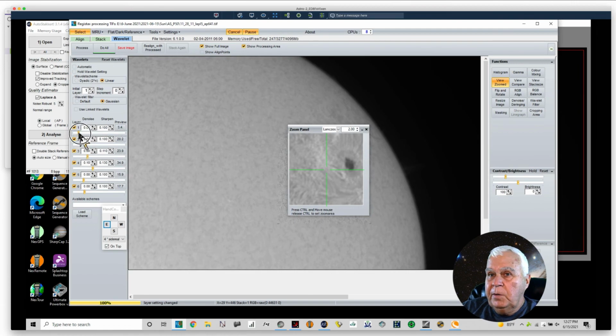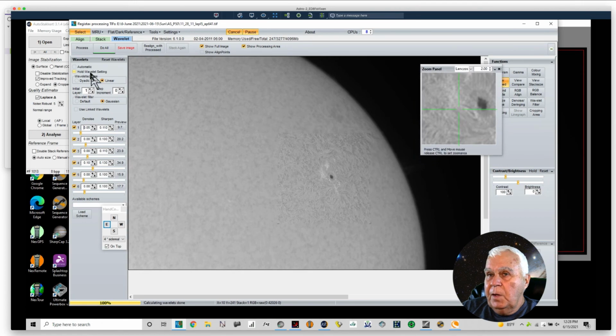And let's move this slider a tad bit for a little detail. A little bit more, not much. Okay. And let's add some sharpening to that layer. Let's add some noise reduction to that layer. Okay, let's do all. And there you have it.